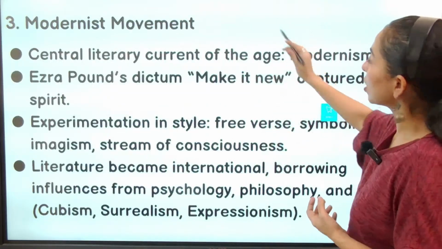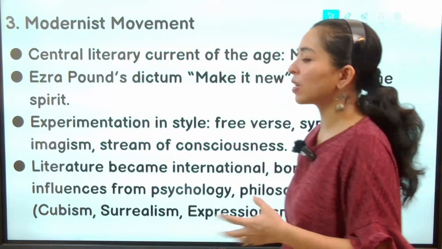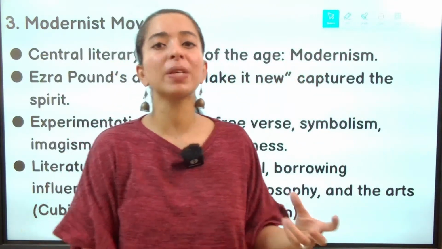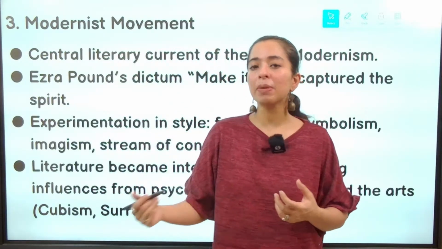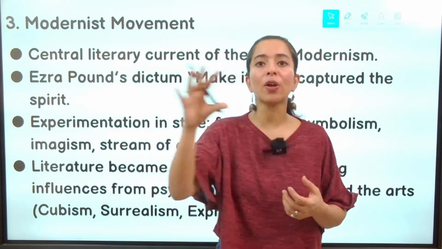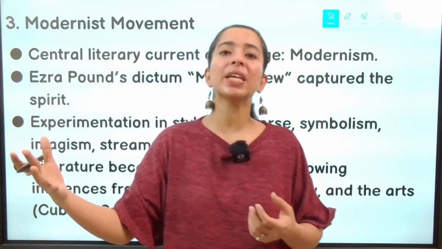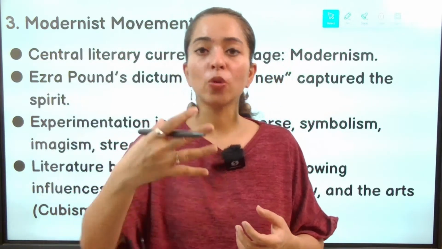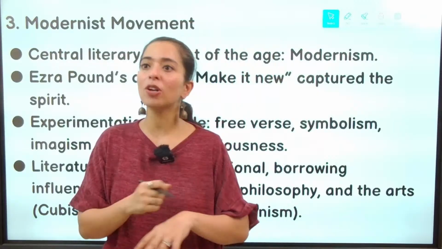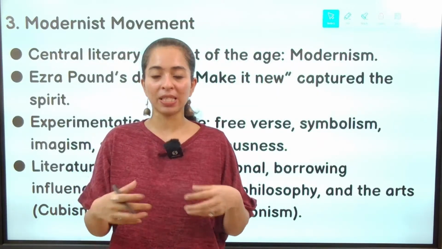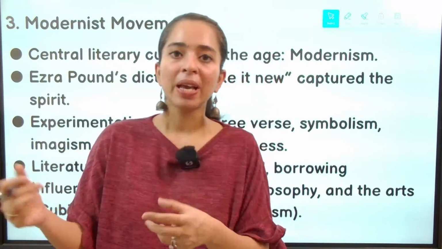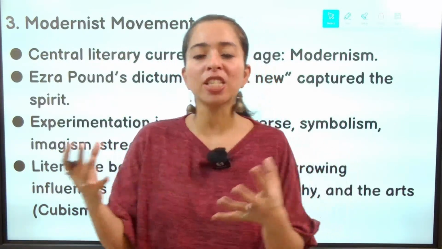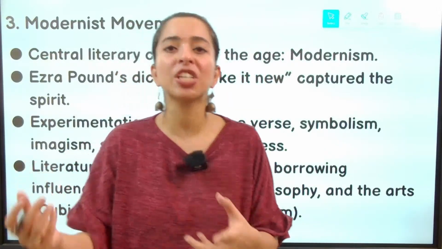Then you have the modernist movement. Now this was a period जहाँ पे बहुत सारे modern movements भी आए थे. Imagism, symbolism, cubism. Although all these movements came because everyone was trying to do an experiment in writing. And this was an age जो कि बहुत जल्दी grasp करती थी because it was an age of experiments. Writers were not writing in the cliched, normal, conventional manner. But हर चीज में, हर literary aspect में, even artistic aspect में ये changes हो रहे थे.